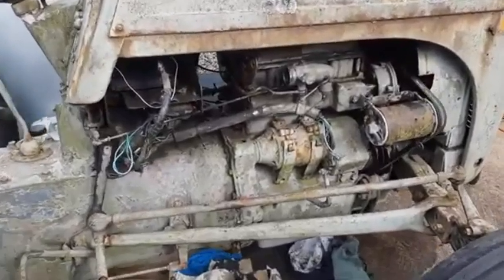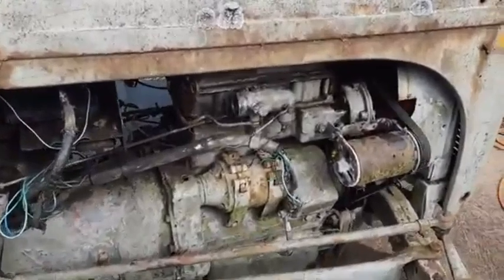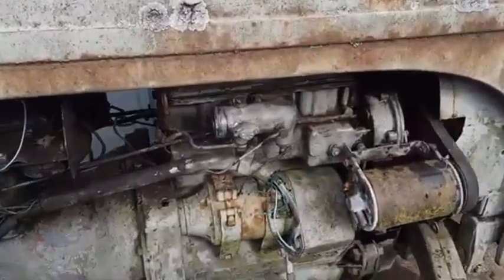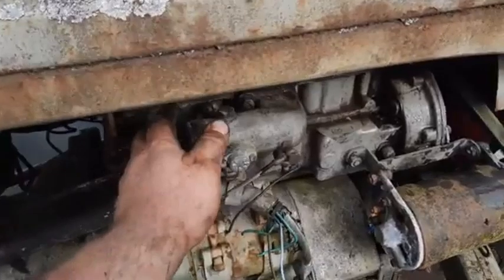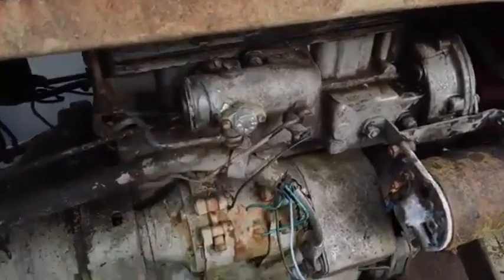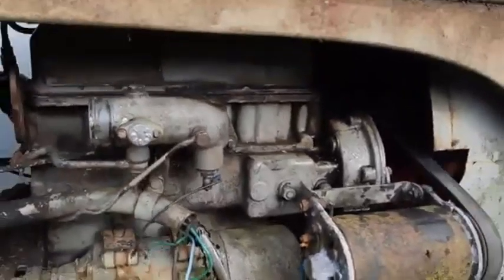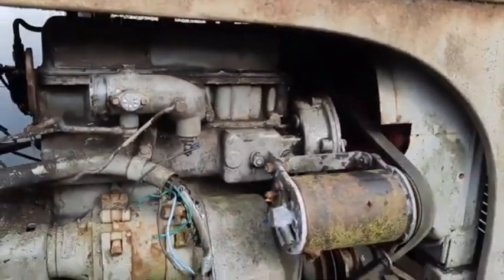So these engines, as you might know, were really popular for a lot of different applications. They were workhorses, particularly in agricultural and industrial applications. They were known for their simplicity and reliability. So this manual is going to give us a cool snapshot of how mechanics back in the day kept these things running. This was before the internet and all that. They relied on these manuals. They really had to know their stuff.